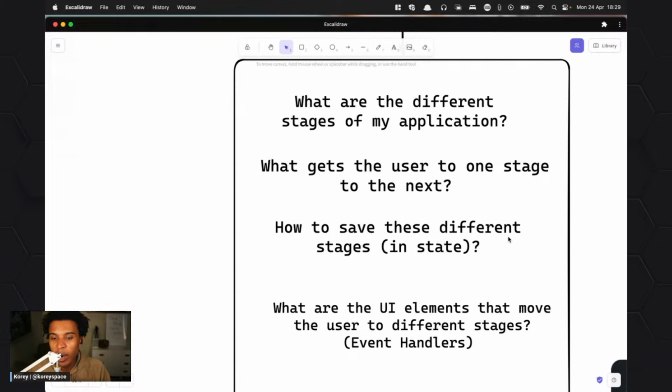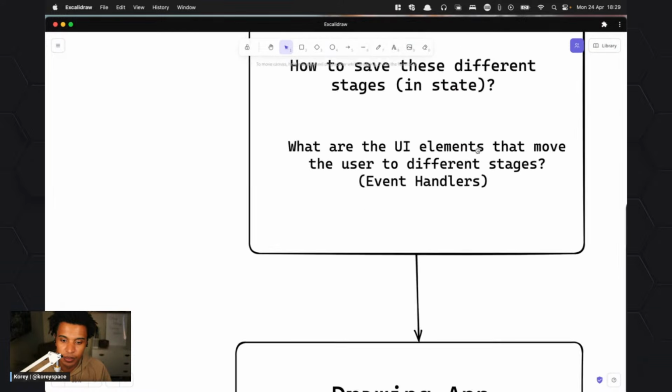And then what are the UI elements that move the user to that? Exactly what we mean here, when we talk about event handlers, is: okay, we have a submit button, we have a text box, so we need to understand our form button or form box. How do we handle those sorts of things? And then when we click the button, that's another kind of element. These are all the elements that need to be assigned the event handlers to work with.